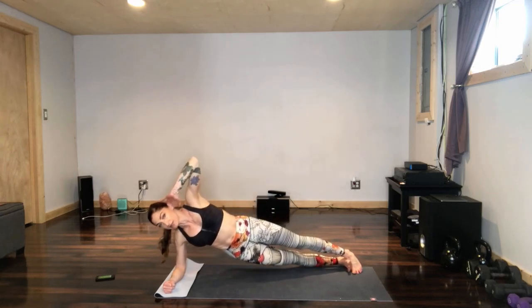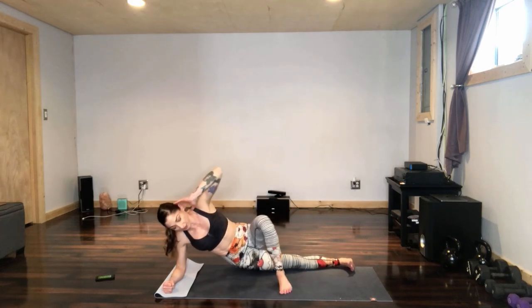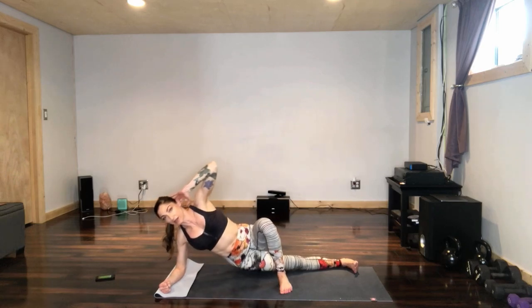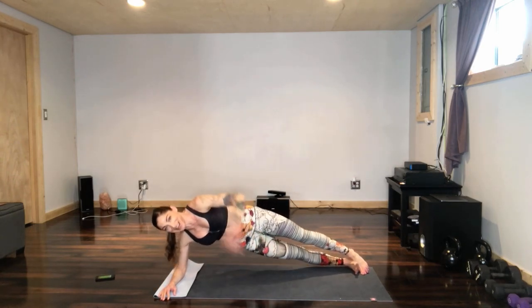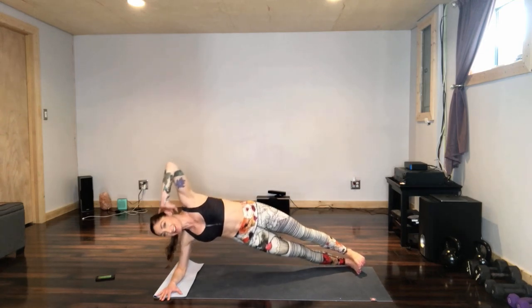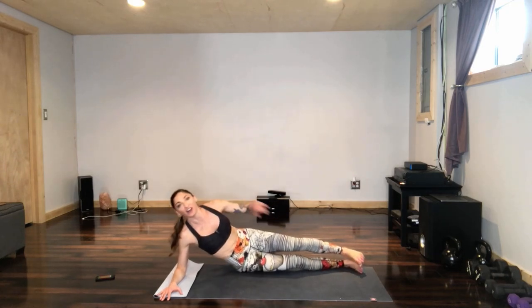You can also stagger the feet here, or the next option would be here, or take it to that bottom knee, okay? So you can also keep this bottom knee on the mat. Get into your zone. Find it, get there, other side.